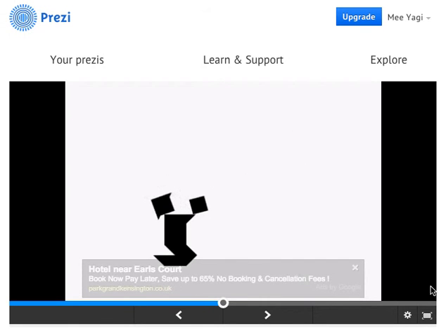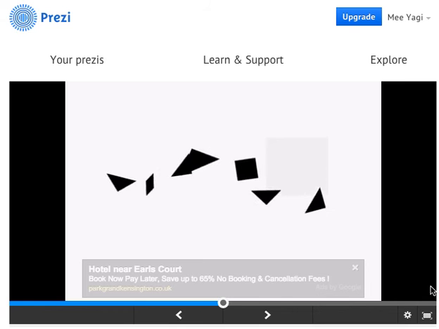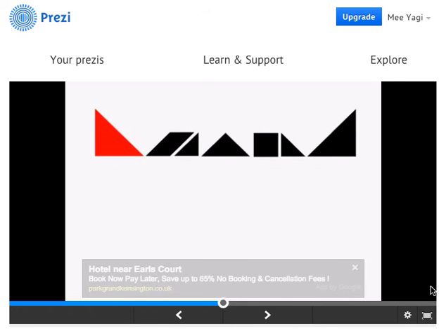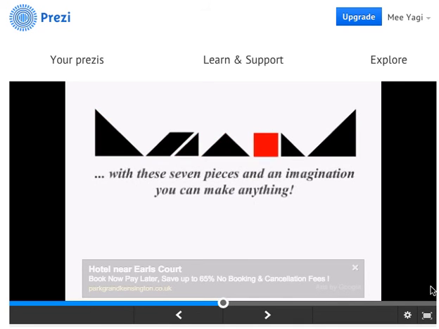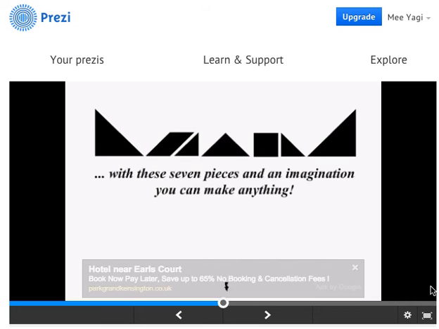The emperor was quite impressed with the sage's story, but he still wanted a window. Alas, explained the sage, all is not lost. With these 7 pieces and an imagination, you can make any figure you desire, be it a camel, a boat, or even a window. By this time, the king was far too busy arranging the pieces to listen to the sage. Within a few days, the king decreed this new game to be the royal game of the kingdom, and Tangrams was born.